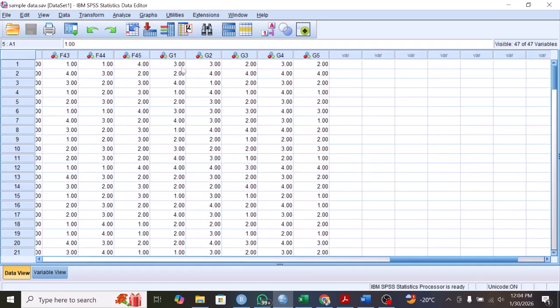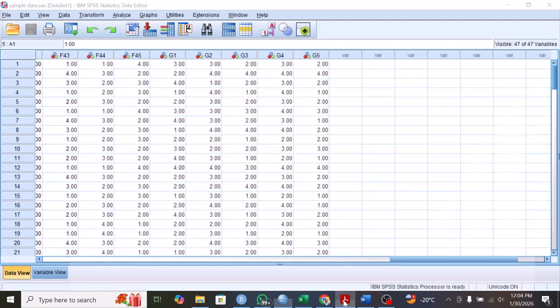So 1 went for strongly agree, 2 went for agree, 3 now for disagree, and so on like that. 3 cannot go for disagree, it's supposed to be for agree. And the last one is supposed to go for strongly disagree, it should be 1. The person now entered 4. So when we are doing something like this, errors are bound to take place. What do we do? We need to recode this.